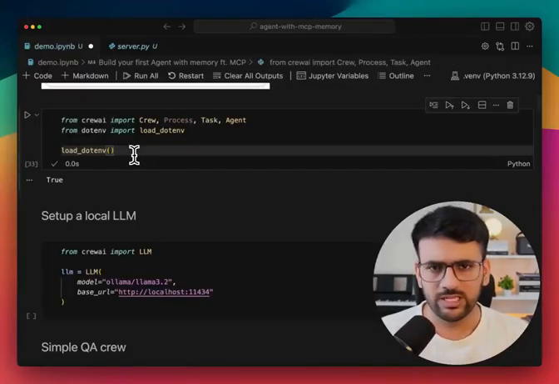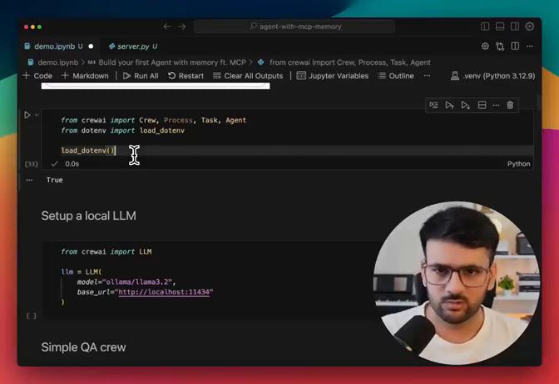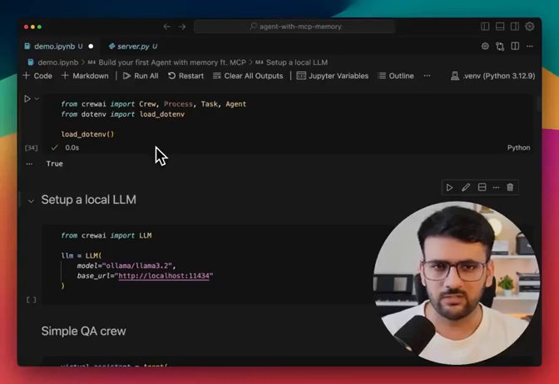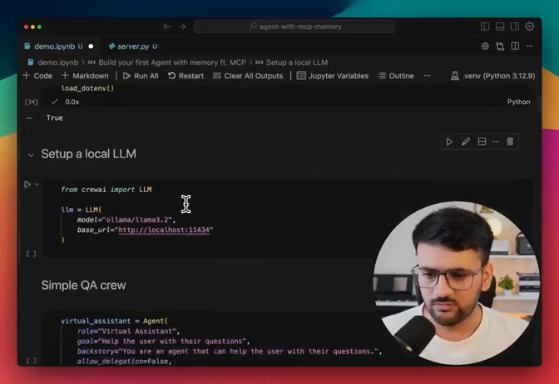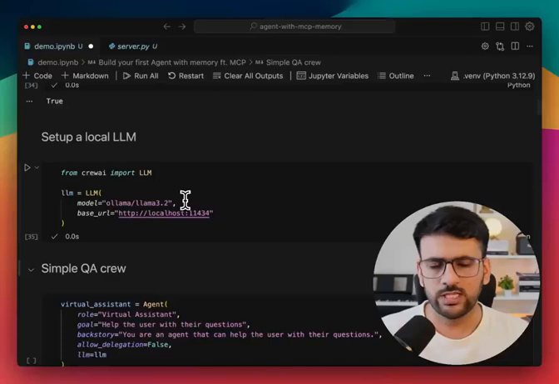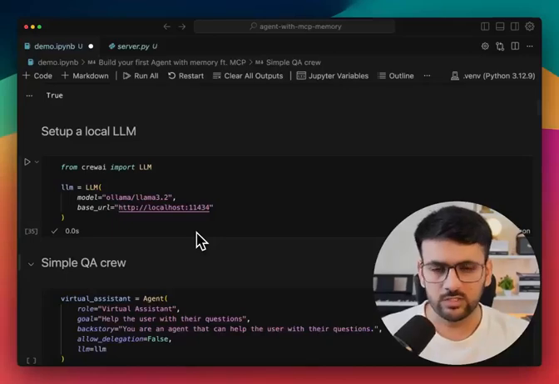In order to build everything that we just discussed today, like the agent, connecting it to tools, connecting it to an MCP server, as well as a custom memory layer, we are going to use 100% open source tools. We'll start by importing CrewAI, which is going to be a library that we are going to use to build agents, plus orchestrate the multi-agent system that we are going to build. First of all, we need to set up a local LLM. As I said, all the agents that we are going to build will be running locally, we'll connect them to tools, we'll connect them to an MCP server, and all of the data is going to stay on our machine itself.